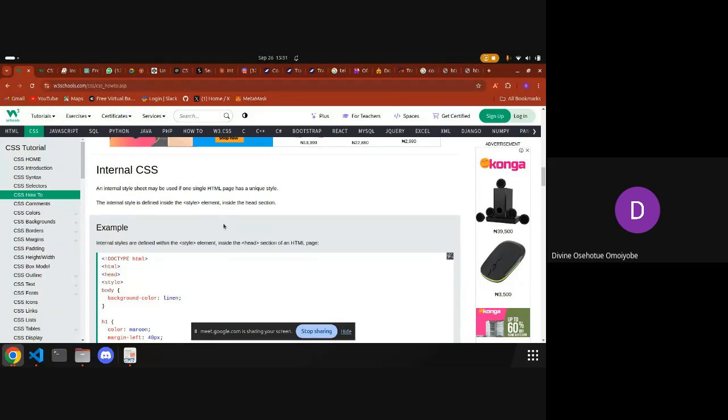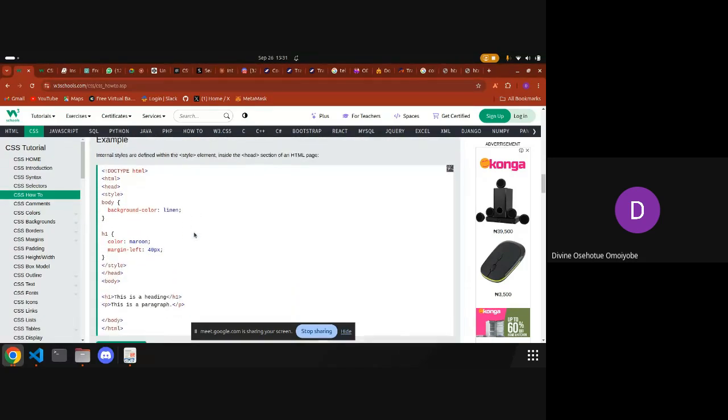So an internal style sheet may be used if one single HTML page has a unique style. That is when you might want to consider using internal CSS.